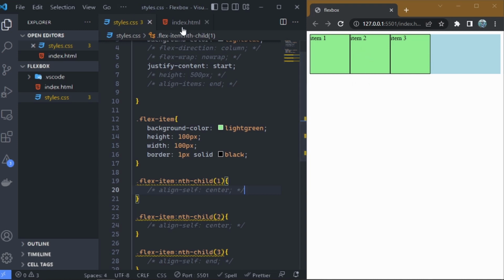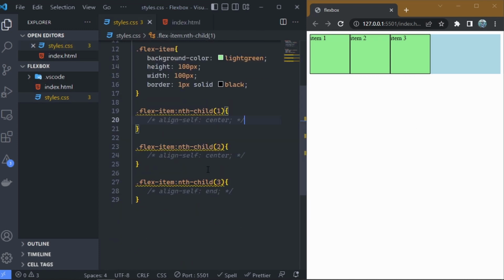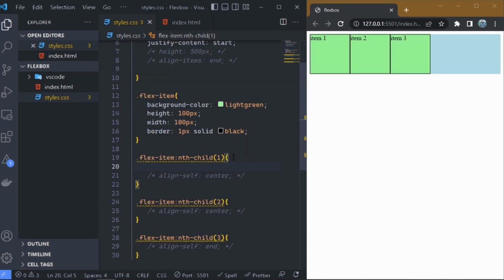So one of the ways you can achieve this could be to come to your HTML and move these items to different positions. Meaning, if you replace item 1 here with item 3, item 3 is going to be placed first, and item 1 is going to be placed at the last position. But that's going to be modifying your HTML code. Let's say we want to achieve this with CSS. We can use Flexbox to achieve this, and the property we apply to the flex items is an order property.